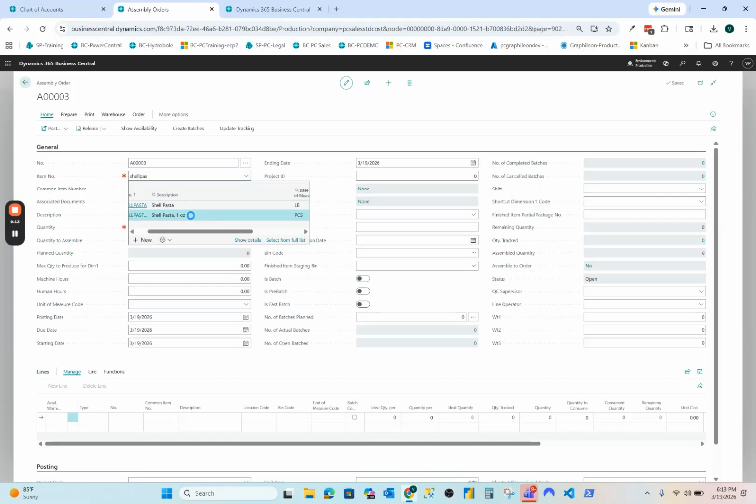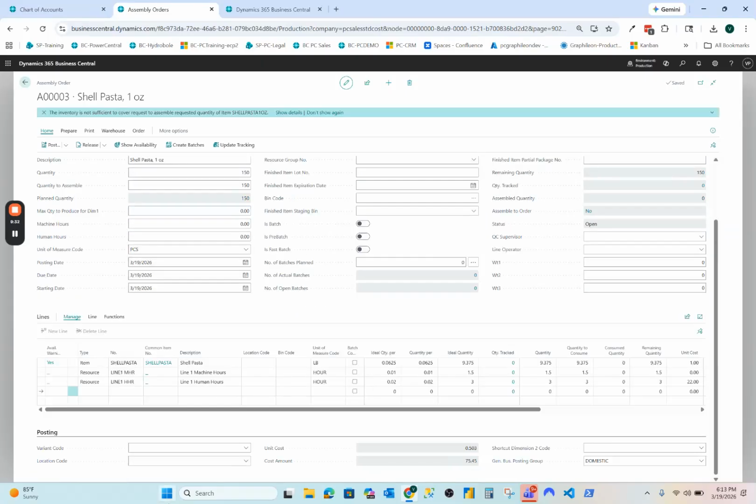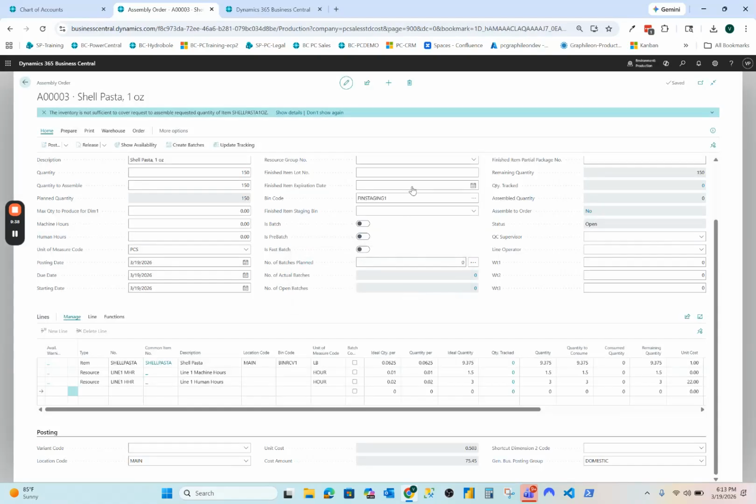So I'm making 150 units. Okay, just setting up a few things here. So what I'm going to be doing is making a few changes here.